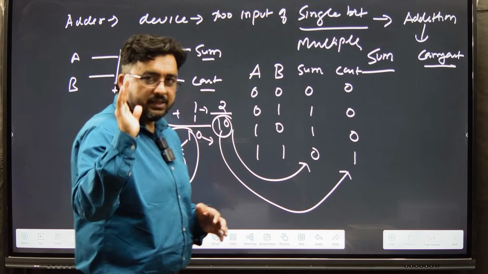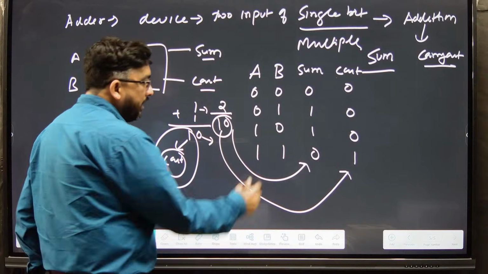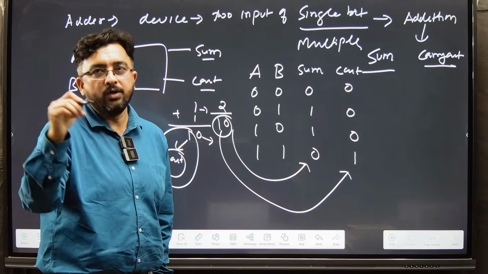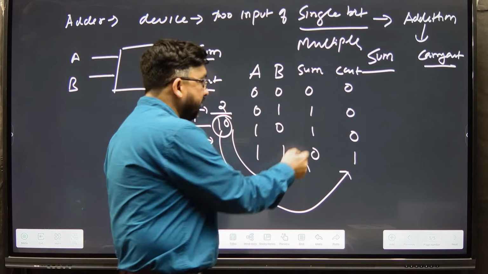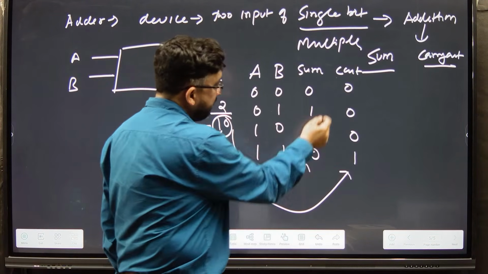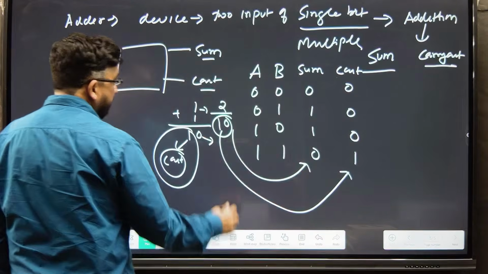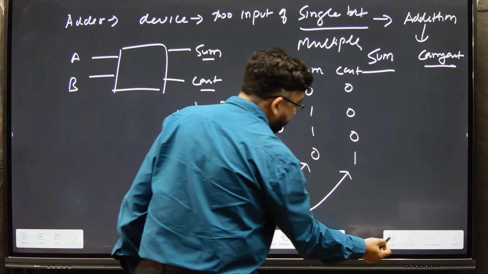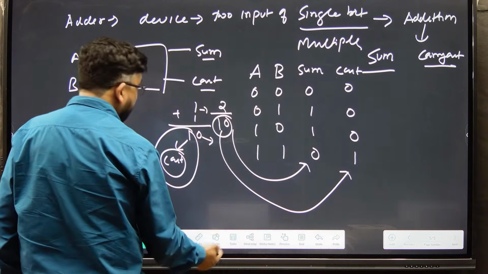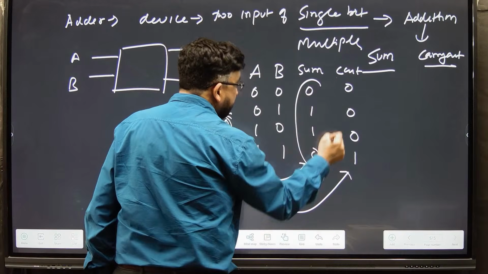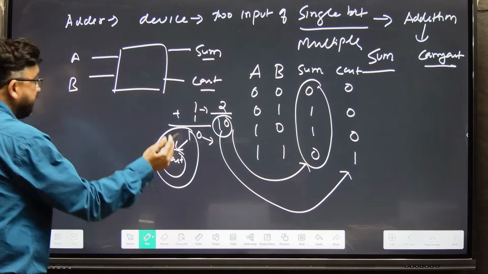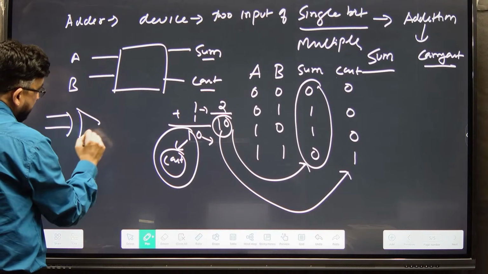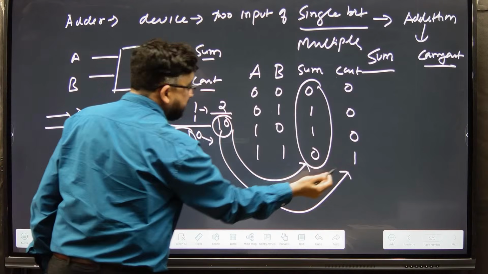So please think and let me know later on in the comments, or later in the recording, or in the WhatsApp group: why is the sum 0 and why is the carry out 1? So this is my sum and carry out. Now this is giving the output of the sum. This is basically an XOR. And this is your AND gate.